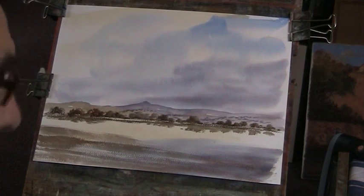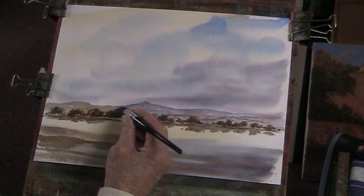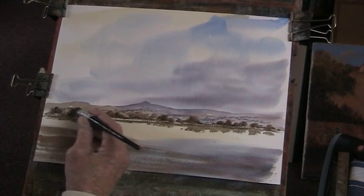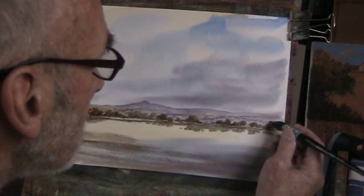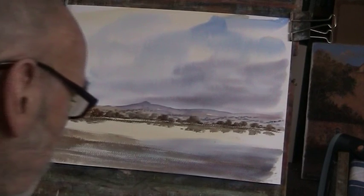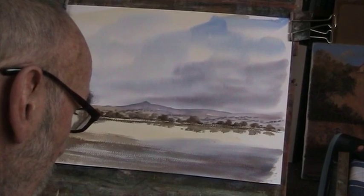Right, okay. Let's get a bit of faint blue now. Well, I think that's enough of that. Okay. Now, a bit of detail. I know, I said I wanted to put some dark trees in there so I can lift out.